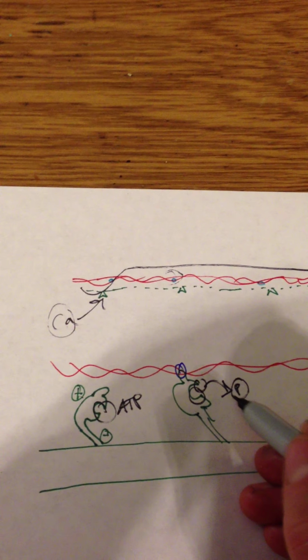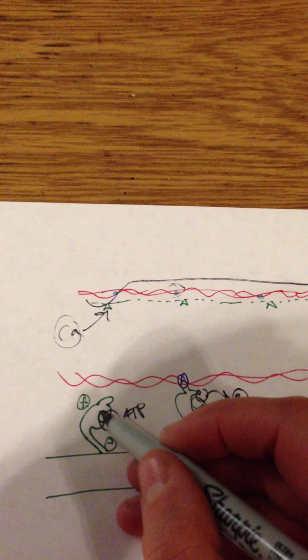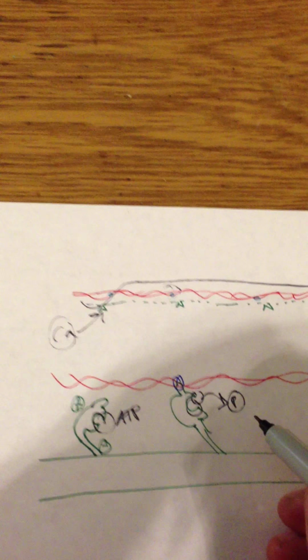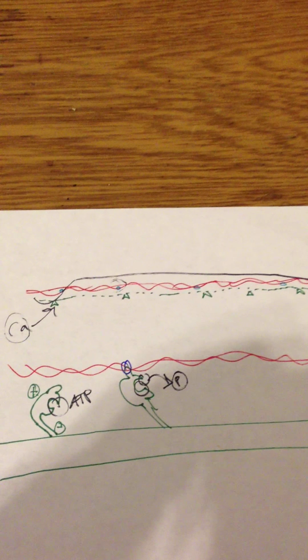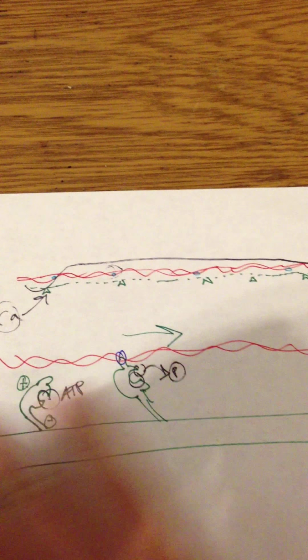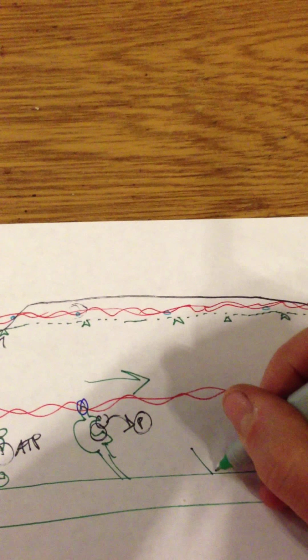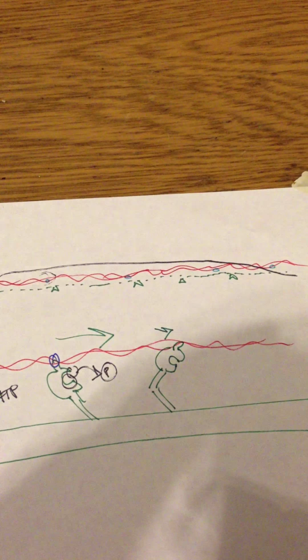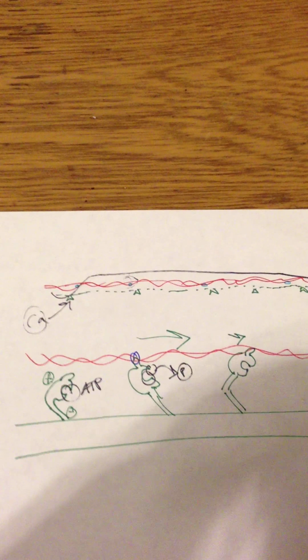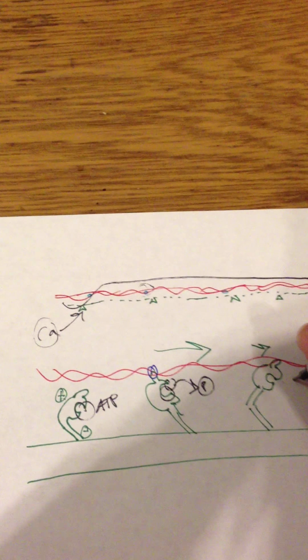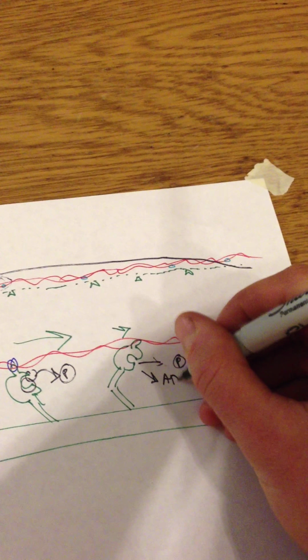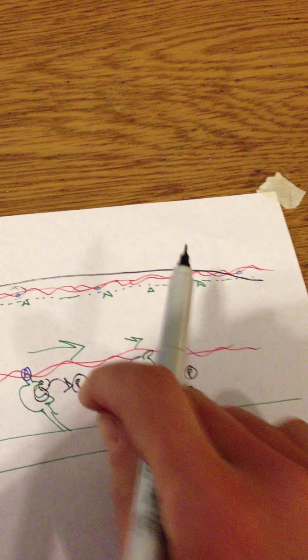Because it spit the phosphate off, now it's negative and negative, but it's not so repulsive that it prevents the myosin head from doing what is called a power stroke, and it pulls the actin along with it because it's attached. So it did a power stroke. Now it's back into its original conformation, and the phosphate was already out, but now the ADP is out too, and so it's stuck here.